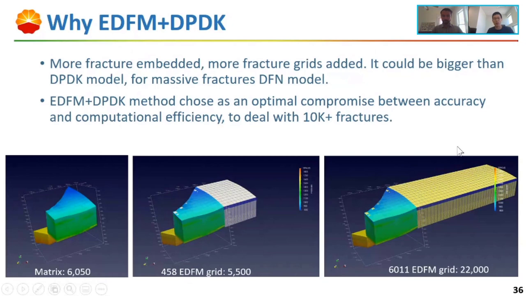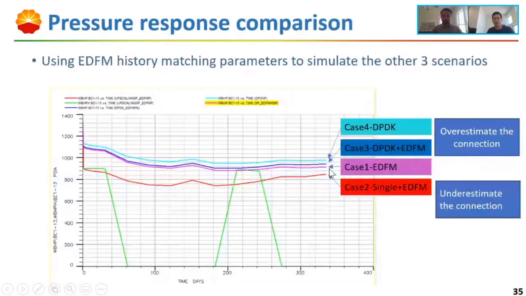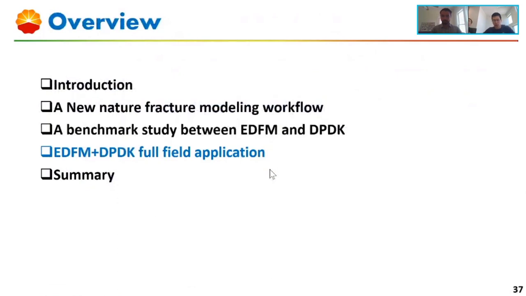So that's why you can see here, case 3 and case EDFM are very close, because we use EDFM for large fractures and DPDK for some smaller fractures. That's why we propose, to handle huge numbers of fractures and large-scale field applications, we can use EDFM in conjunction with the DPDK method. So this is how we apply it.